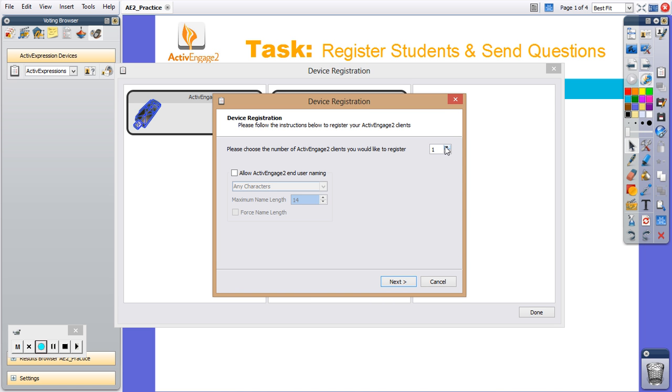If you're in elementary school, you can keep this the whole year. If you're in secondary, as you have different periods coming in, you would need to be clearing them out and adding a new registration each time. So count the number of students actually in the room. You can always put more in here than you actually have. I'm going to go ahead and put in 3 for myself right now, but I would not put too few, otherwise you're going to have people competing for a limited number of spots.